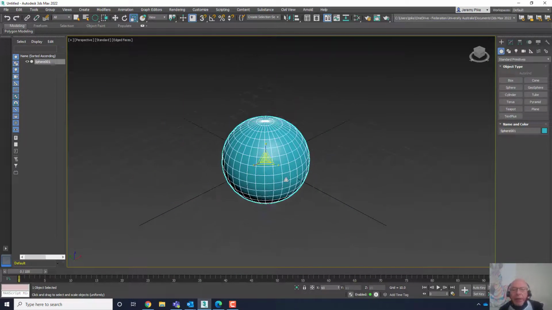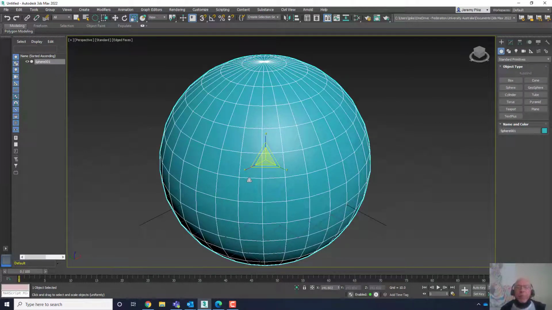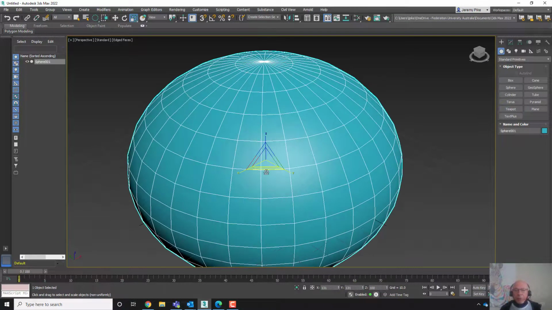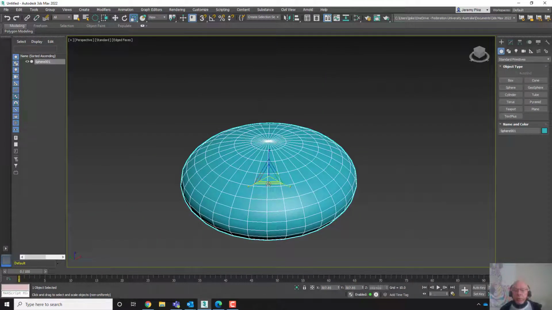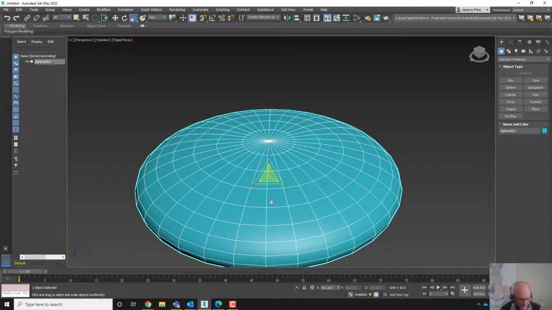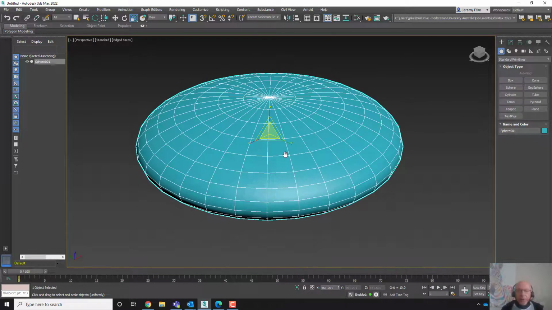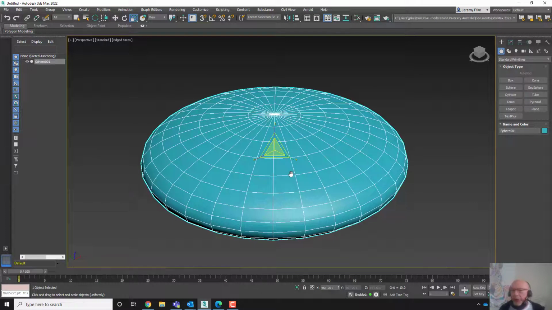Now, here's where it can be a little bit funny and tricky, is if I share my scaling, okay? If I share my scaling, you can see if I share the X and the Y, look what's going on. I'll zoom out so you can see it. I've just turned my sphere into a flying saucer kind of thing, yeah?